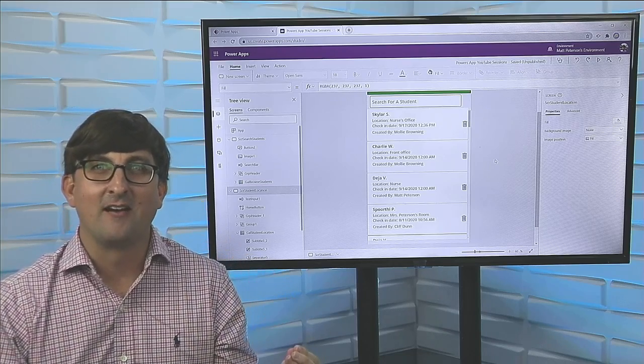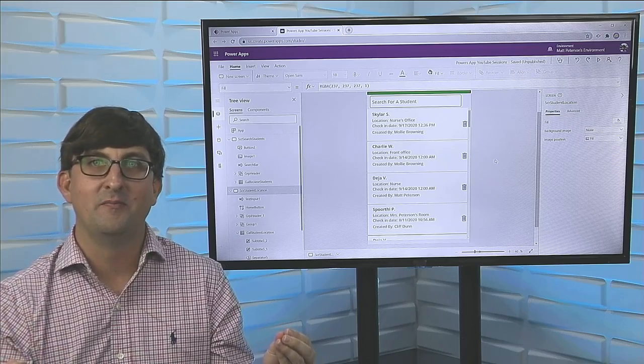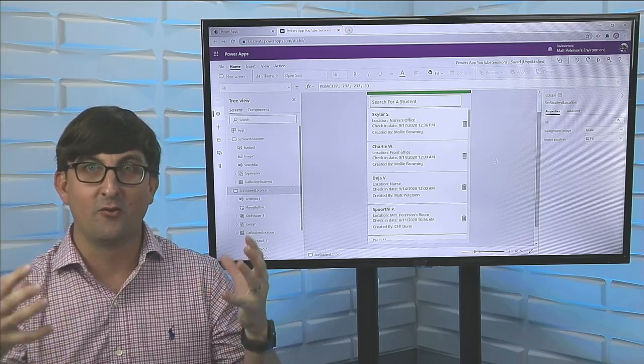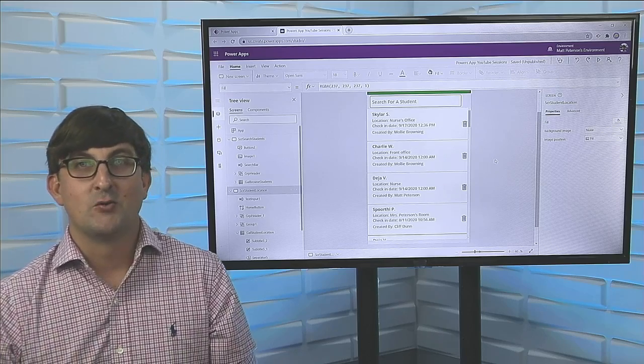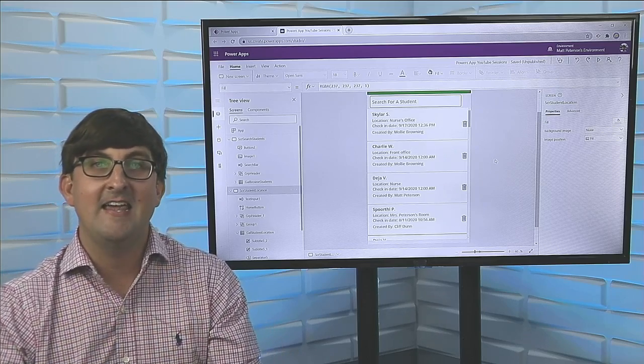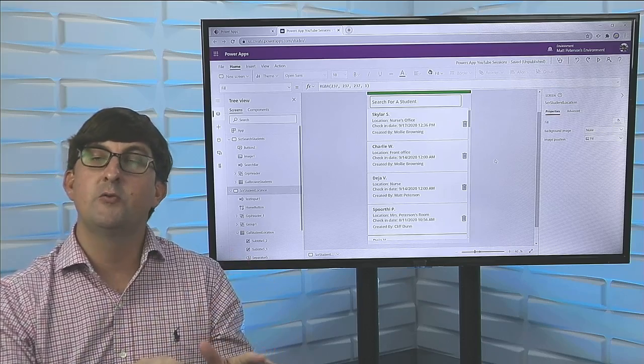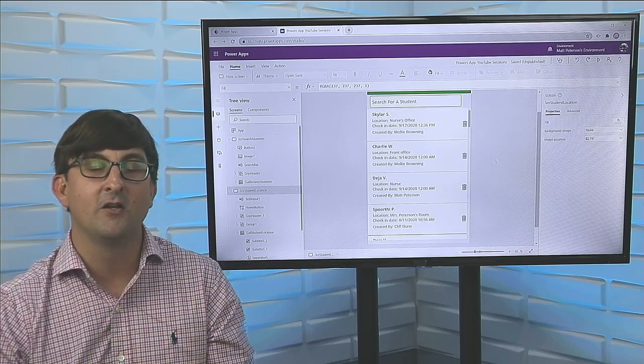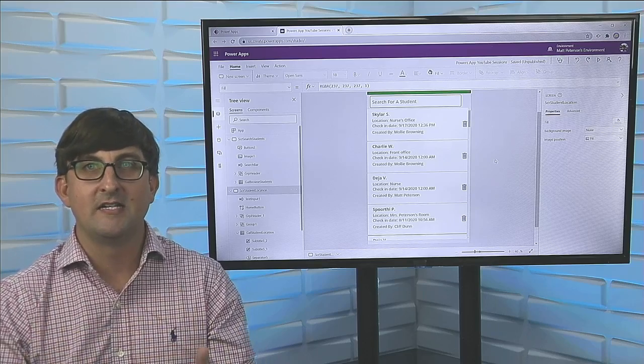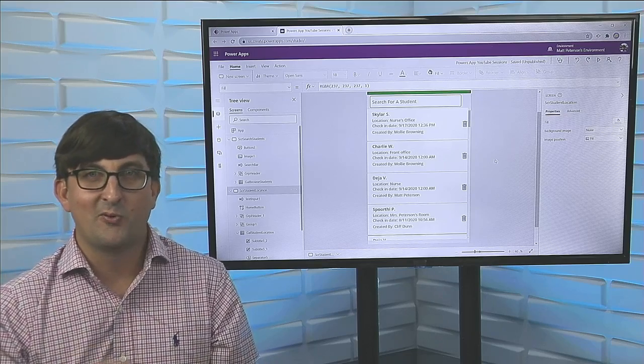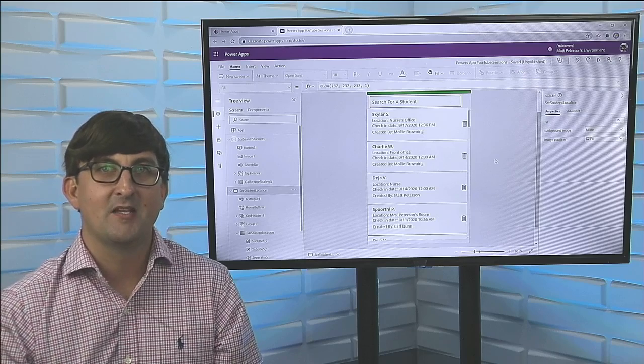But when we want to edit a record, we don't want it in new form because we need it to be pre-populated with the record we are trying to edit. So we have to force Power Apps' hand and say, hey, I know we set you up to be in new form, that's the default, but now I need you to switch over into edit mode. And the great thing is it's a pretty easy code in order to get that done. So let's get that done.